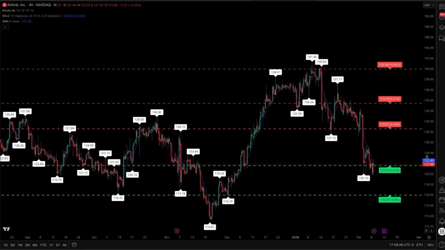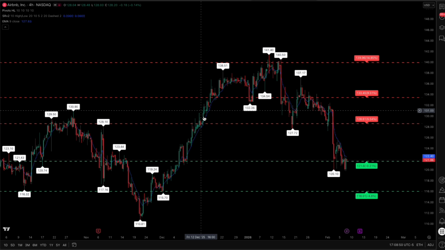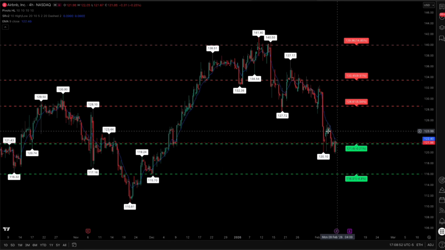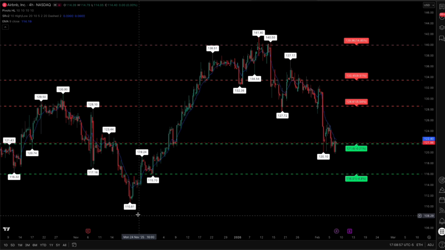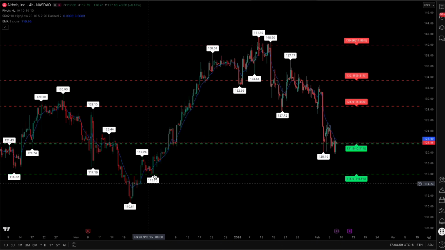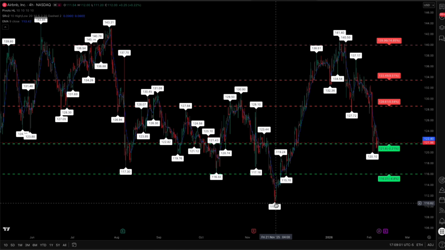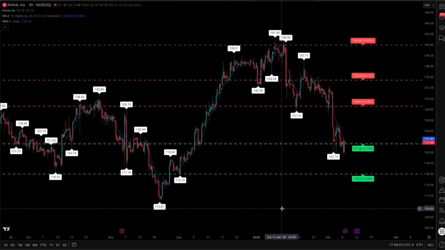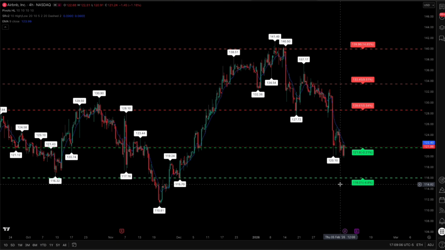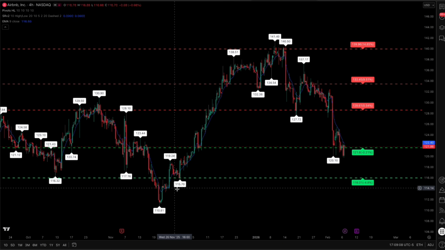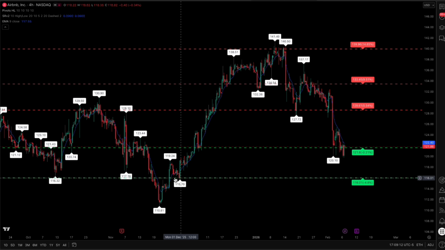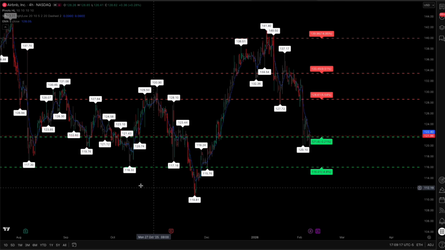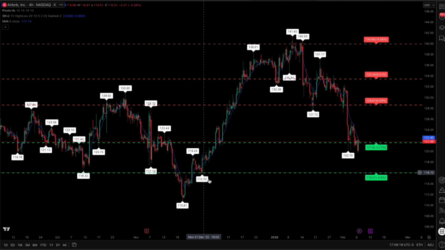Now, to use this for cash secured puts, these are just levels that help me choose my strike prices. Like I can see right now on Airbnb, which is the ticker we're using, if I was looking to pick something up at the 110 level, I can see 110 is right here, 115 is here, but I can see that this is a major low that was back in November. So I would be looking to pick something up in these areas right here, and I know that I'd be looking for a 115 to a 110 strike price. That is very simply it. There is nothing more complicated to it than that. This just gives me the context I need and a bit of a visual cue to understand where I would be placing a trade from.